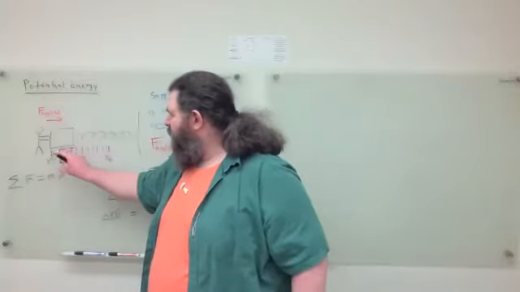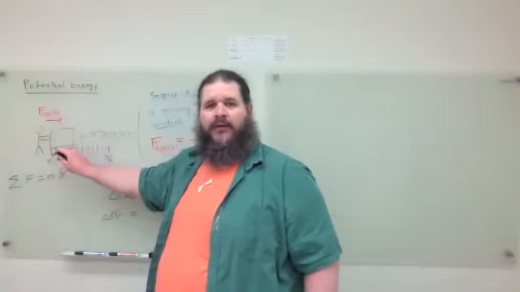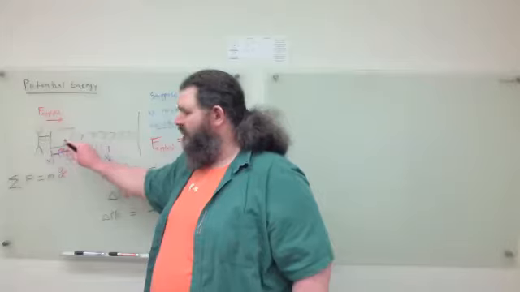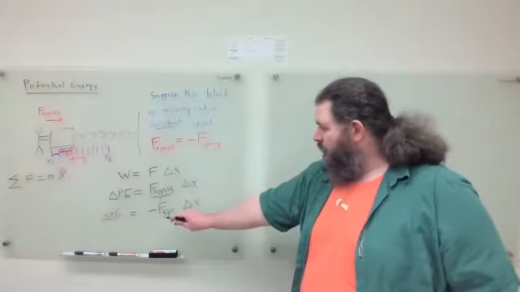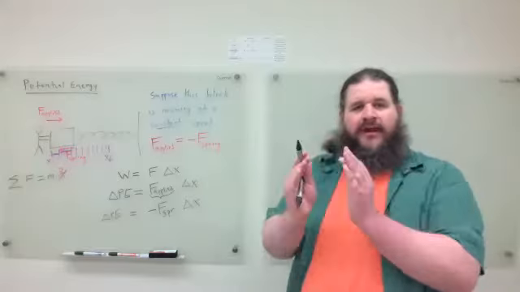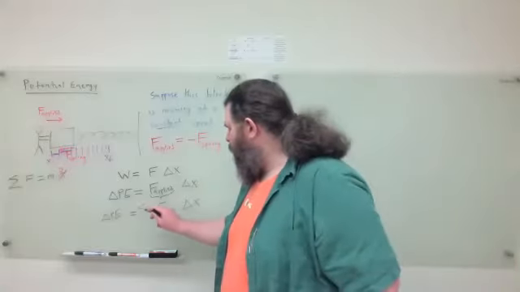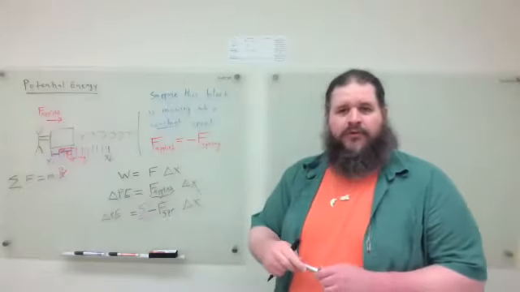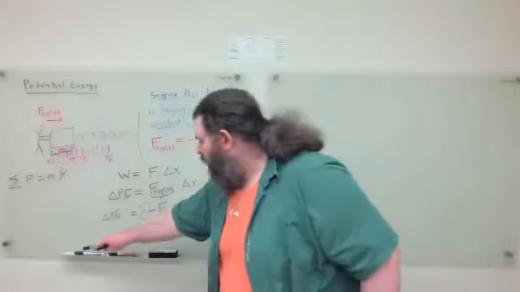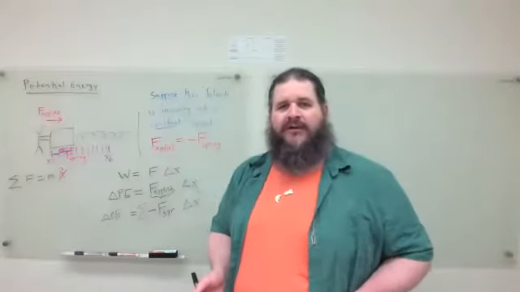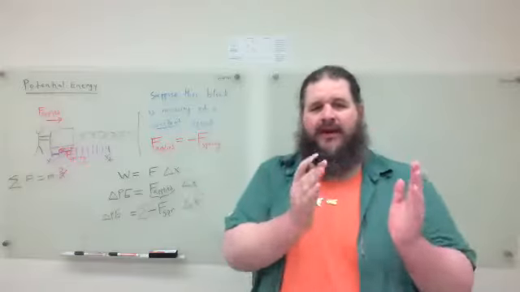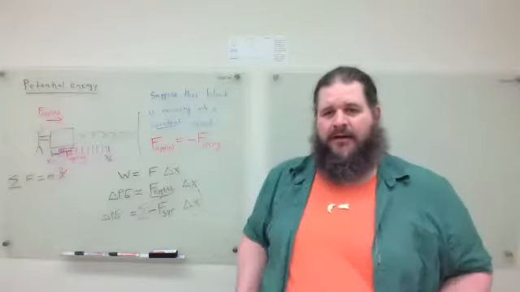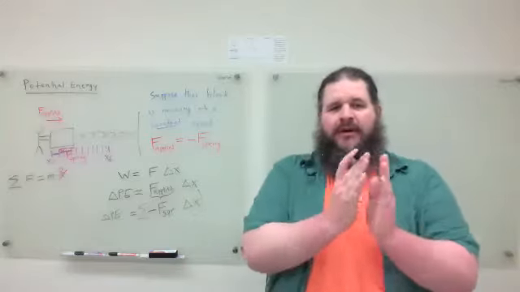We can take this little bit of distance times the force right now, plus this little bit of distance times the force right now, plus this little bit of distance times the force right now. We're taking force right now times a little bit of distance for each one of those tiny intervals and adding them up. And of course, we're going to get more accuracy the smaller the intervals are. Because if we look at just one big interval, we just get a very rough approximation. If we take two medium-sized intervals, it'll be a little more accurate. For smaller intervals, it'll be even more accurate. If we take like 100 tiny intervals, we get much more accurate.